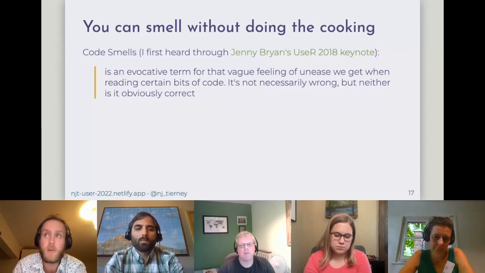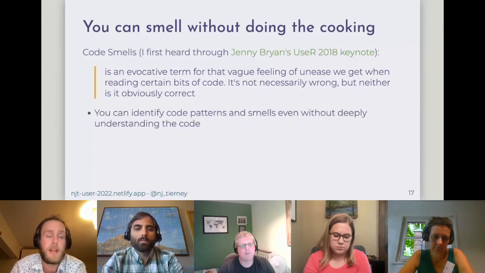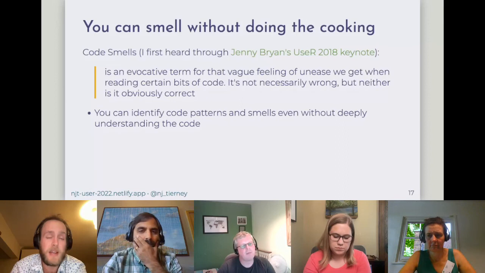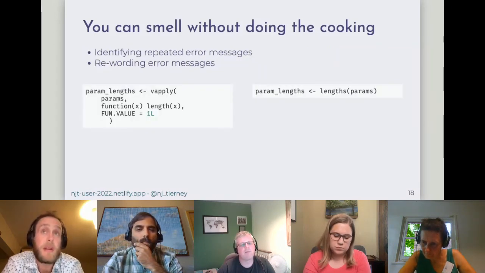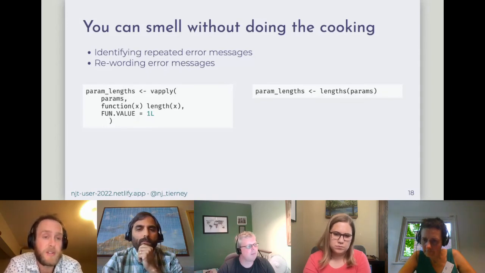You can still read through code and identify things that might not be quite right without having a truly deep understanding of exactly how every single piece fits together. So you can identify repeated error messages that might just be the same thing. That's a copy-paste thing that you could fix. Rewording error messages is another thing.